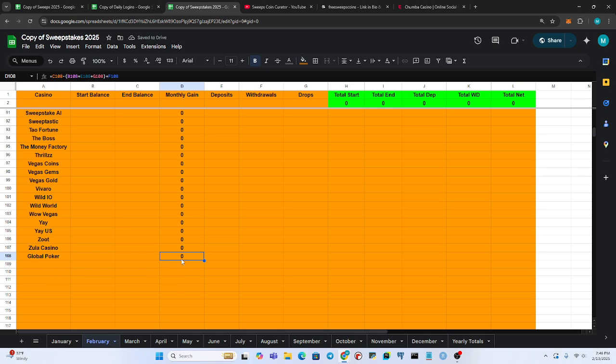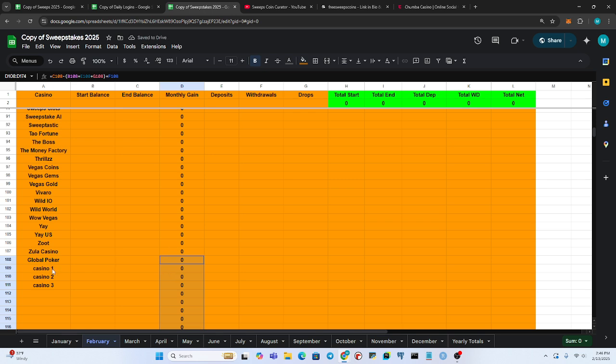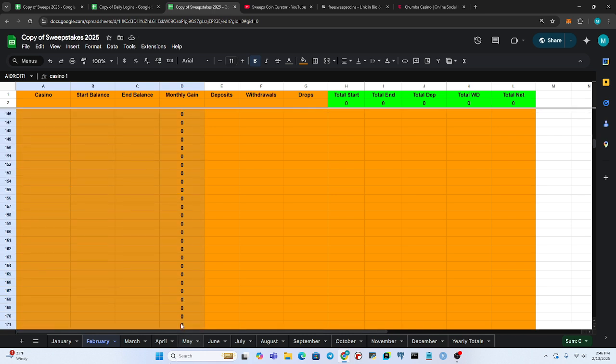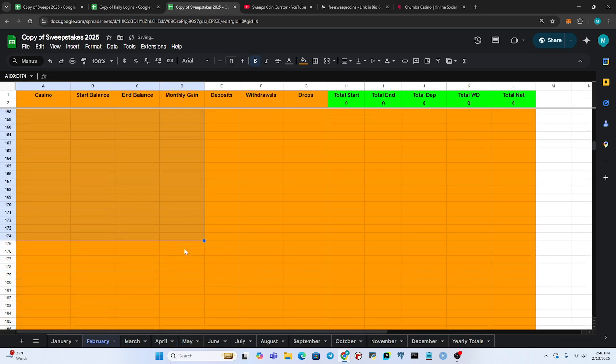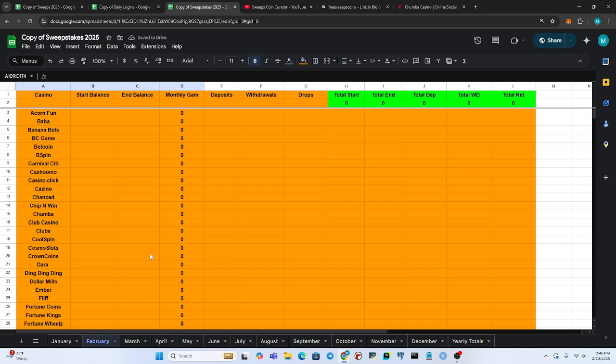Like right now, it's set up for 108 lines. But if you're adding, let's say, casino 1, 2, like see how there's no 0 there? You want to make sure. You could even do this if you really want to. Just drag all the way down for each one. But yeah, that could cause problems if you don't drag down. So just make sure you do that as well. But that should be a pretty good jumping off point for you guys. Some useful tools for you.